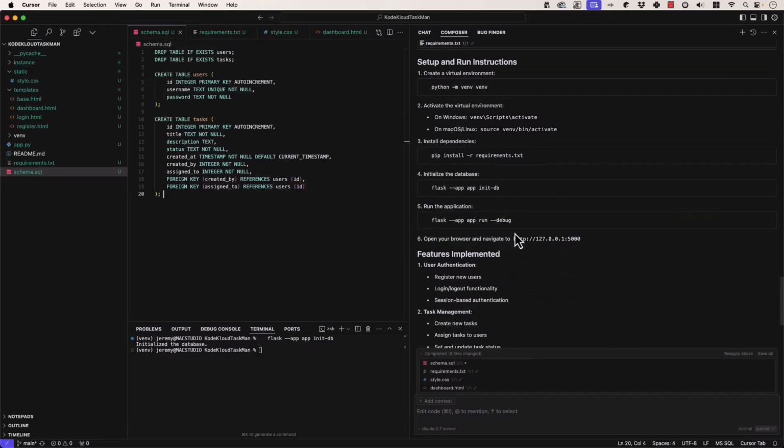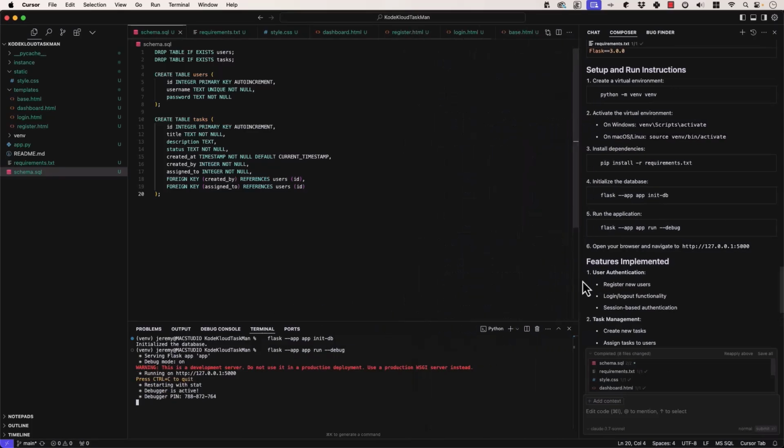So the next part is run the application. flask --app run --debug. I'll warn you, this probably won't work right away, but that's okay. I feel like this has scaffolded out a lot of great stuff, and it actually does pop up and run with localhost 5000.